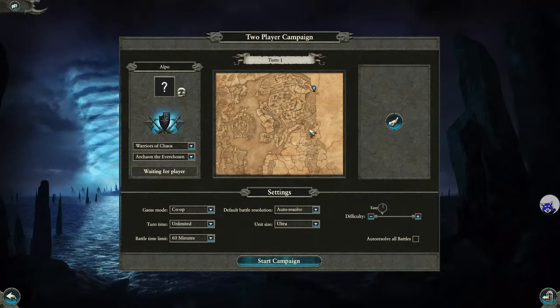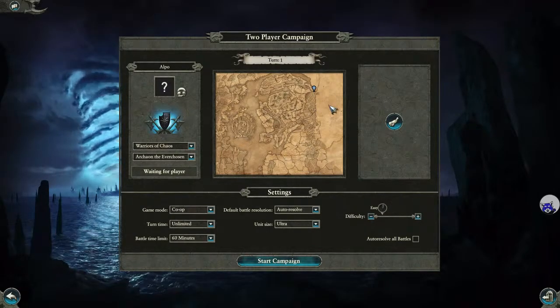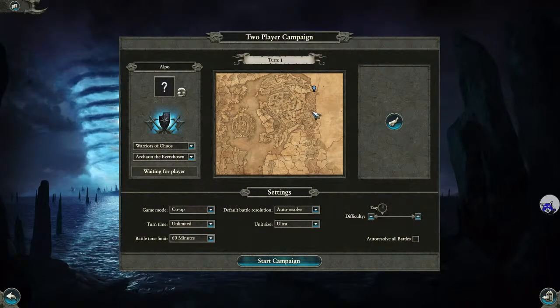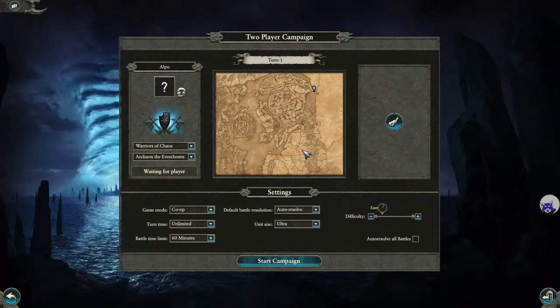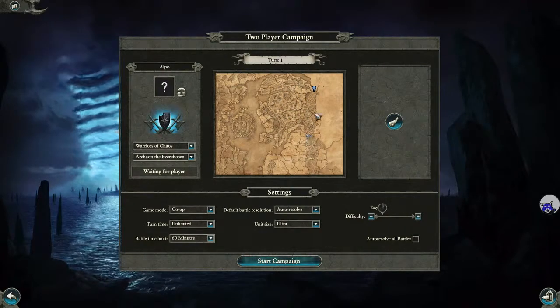And there was one faction that came with the base game as well. That was a pre-order bonus, Warriors of Chaos, which is the chaos representing the chaos gods in this world. They're here to destroy the world. That's it. They are a horde faction. They don't have any settlements. They just come from the north and try to destroy everything.